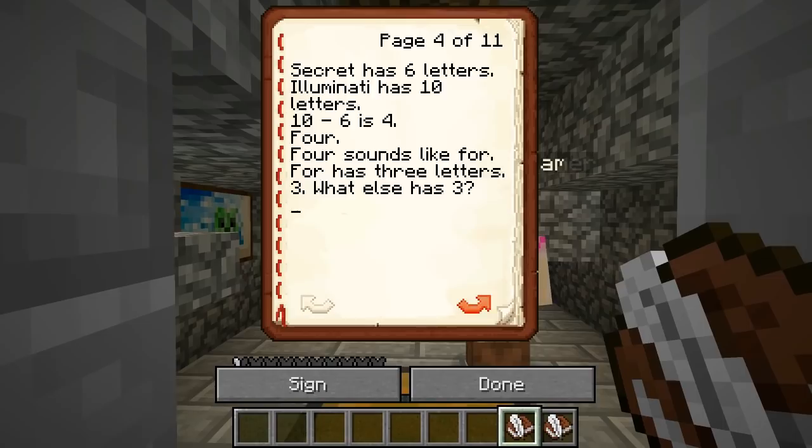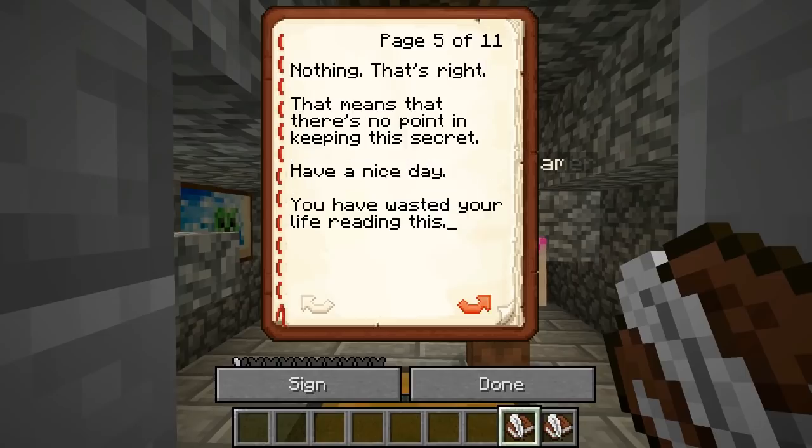Okay, here it is. Secret has 6 letters. Illuminati has 10 letters. 10 minus 6 is 4. 4 sounds like 4. 4 has 3 letters. 3. What else has 3? Cat. Dog. Nothing. Pig. Nothing. That's right. I'm trying to think of something else right now. Moo. Cow. It says the answer is nothing. Oh, okay. That means there's no point in keeping the secret. Have a nice day. You have wasted your life reading this.